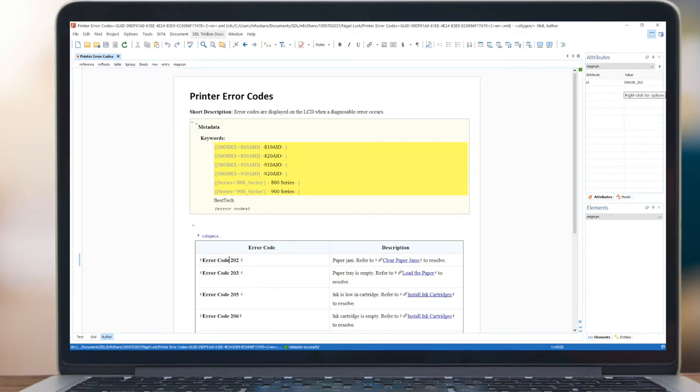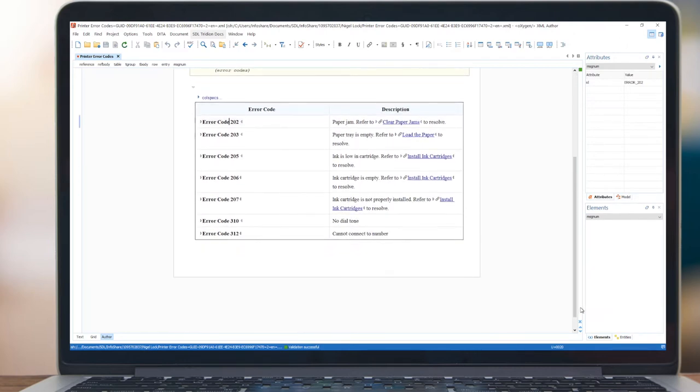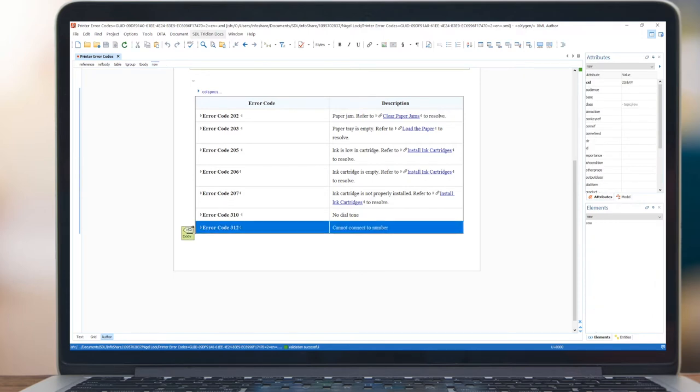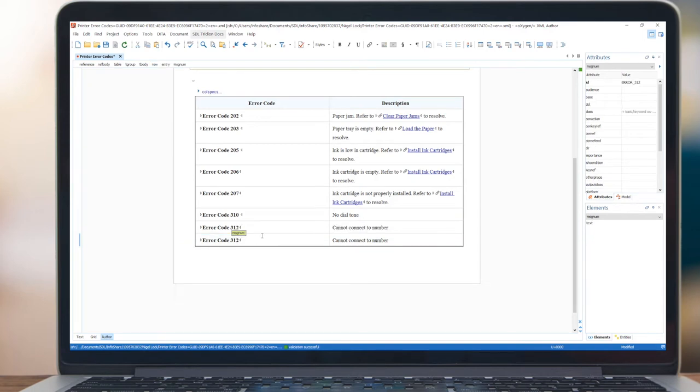Content can be edited in SDL's own easy-to-use web-based browser editor, DraftSpace, or in industry-leading XML editing software, thanks to the SDL Tridion Docs authoring bridge capability. Oxygen is being used in this example, and the user is adding a new error code to the table. When content is added, an ID can be associated with it so that the content can be easily reused.